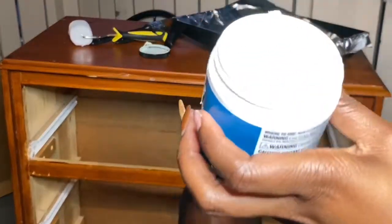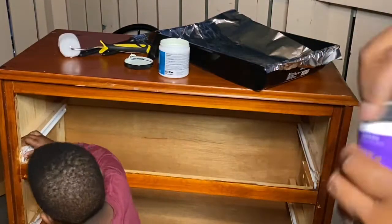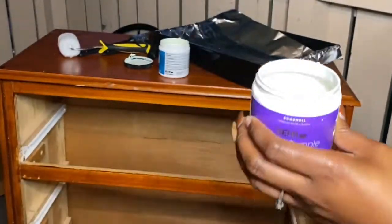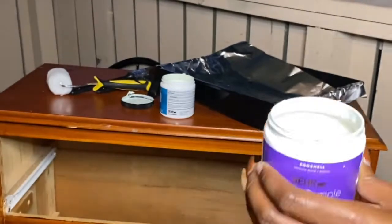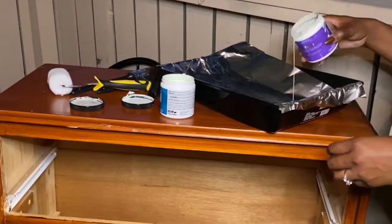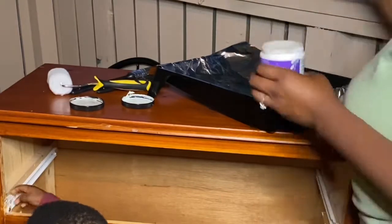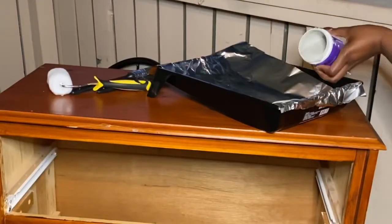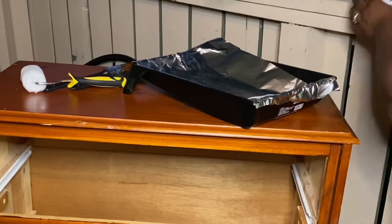Now, I'm no professional, okay? This is an eggshell Oops paint. And this is a white Oops paint. I mix them together to get this white color. I didn't know the eggshell color was 50 cents till I got to the register and I'm like, oh, look at God. Won't he do it?